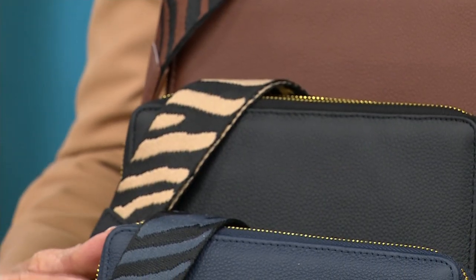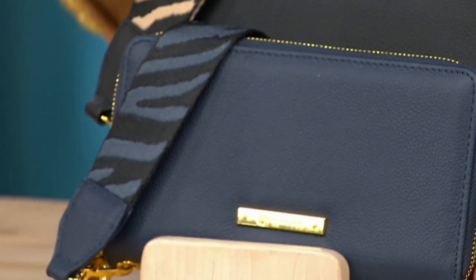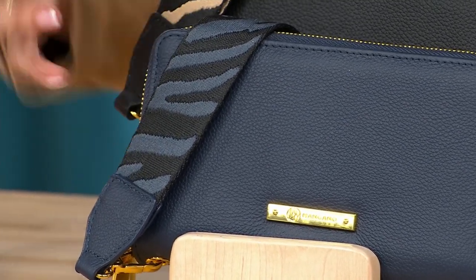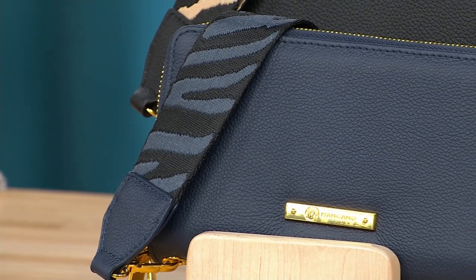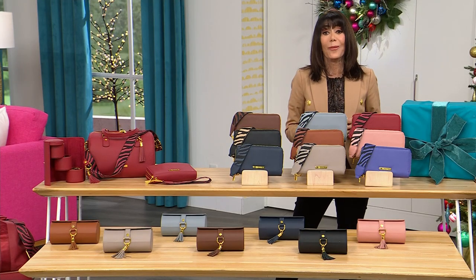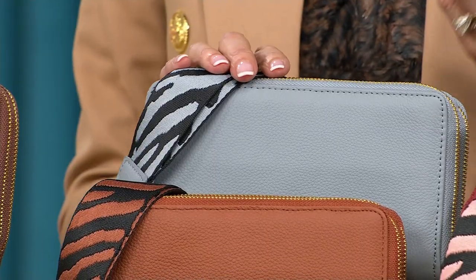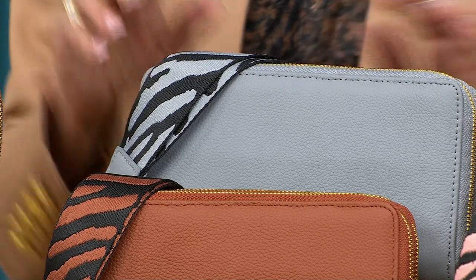Then look at this beautiful, rich navy blue. And that is a true navy. You can see and just, you know, the contrast of the gold-toned hardware with these darker colors is so chic. I love this one up here on the top. This is the gray denim. And so again, matching obviously anything in the gray family. This would be beautiful with any of your softer pastels. You then also have that like chambray influence in here as well.